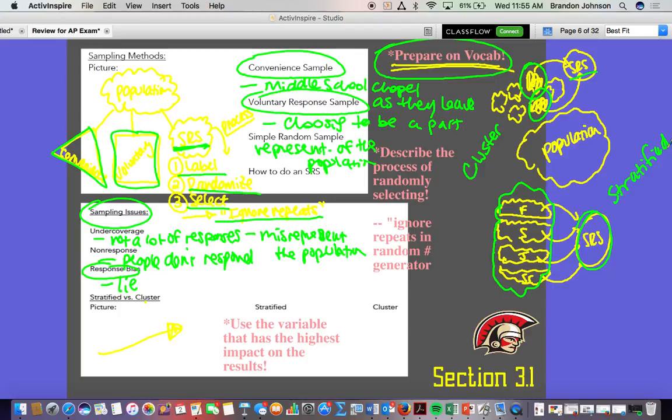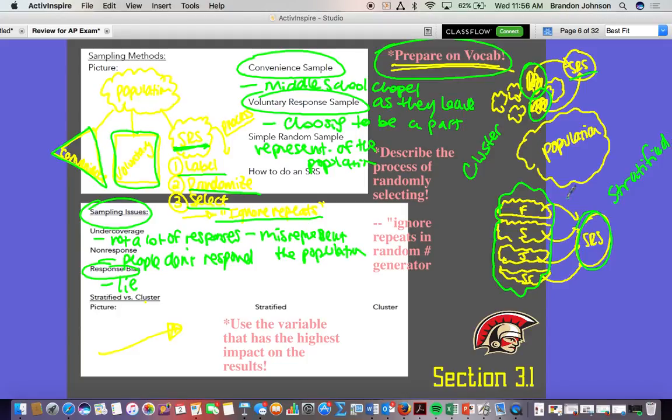How do I know what I stratify? Meaning, how do I know what I section each group off to then sample from each of those? Morgan? Wait, I have a question about stratified. Go ahead. So, do you take one of those? No. You take an SRS of each. You take an SRS in each one.